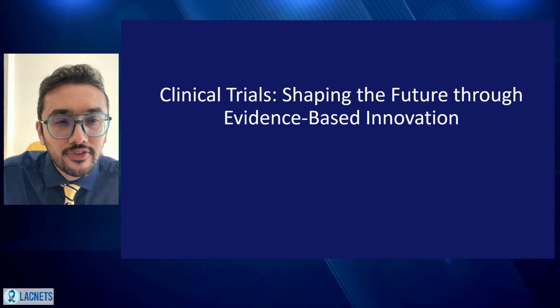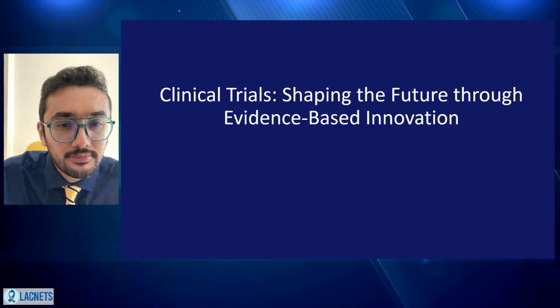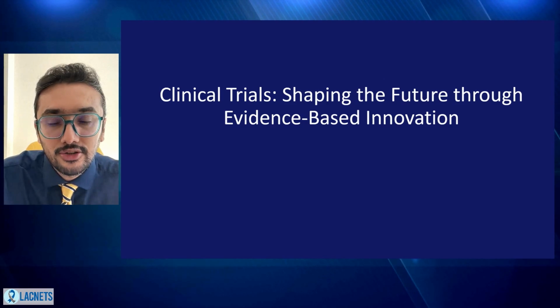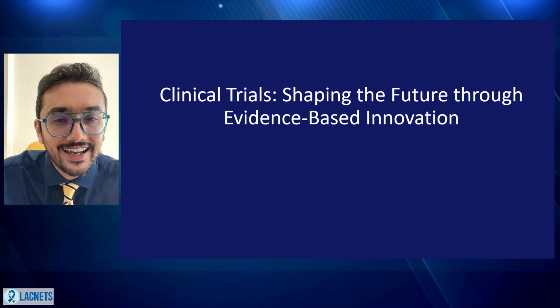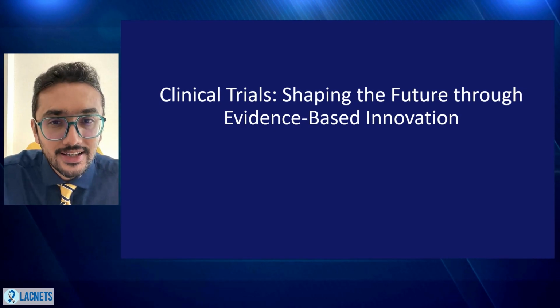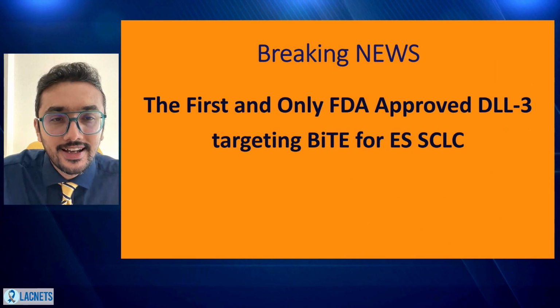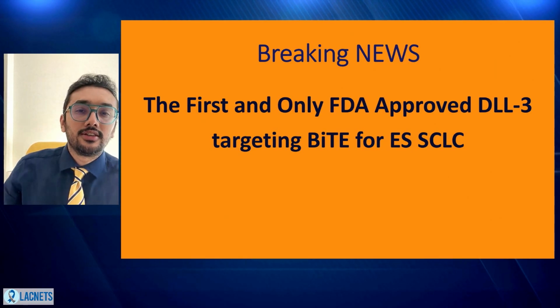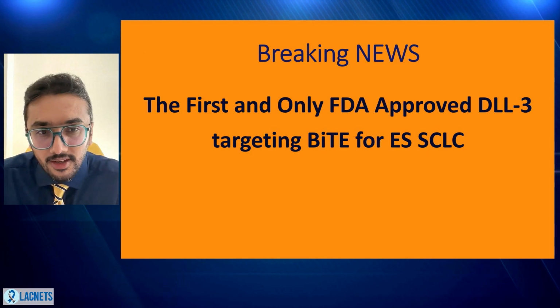So how would we find new breakthroughs, new treatments which can break the log jam and really lead to some improvements in outcomes for high-grade neuroendocrine cancer patients like small cell lung cancer? It is through clinical trials, drug development. And that's where this new drug called tarlatamab comes in.